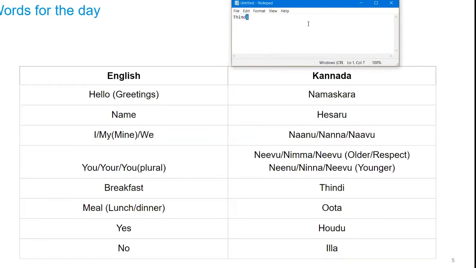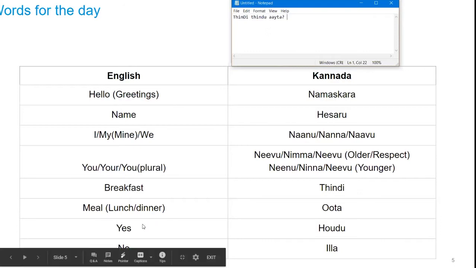Okay, this is how I'll make the difference now. Tindu aita. The small d is this one. I've seen some where they use the capital D as the other, so that's why I was using that. It's also easier to notice this. That's all. All right. Okay. So the next is, where were we? Meal. Okay. Any other questions?